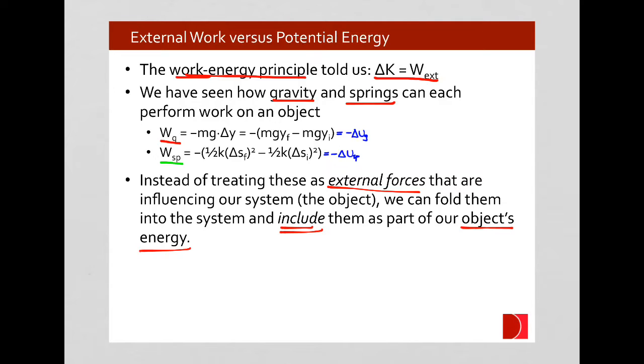The same is true if we do work to compress a spring. We lose energy of the block, but we gain energy of the spring. If we were to release the spring again, the spring would do positive work on our block. That would mean we would lose spring potential energy, but we would gain kinetic energy back into the system. And so then we're looking at an exchange of energy that's all occurring within the system rather than looking at the outside world influencing our system.